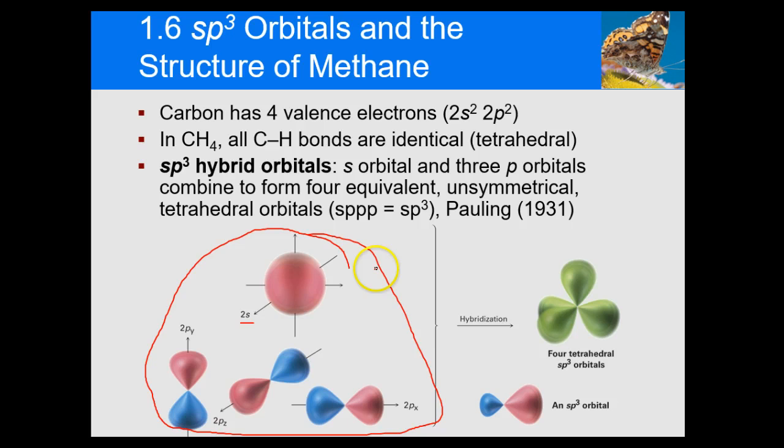Okay, so when you mix all 4 of these, you get this, which is 4 hybridized orbitals. And if you notice, I'm going to draw bonds. These are in a tetrahedral formation. Okay, now let me talk about this wedge and dotted line. I forgot to talk about it when we were in the Kekule chapter.